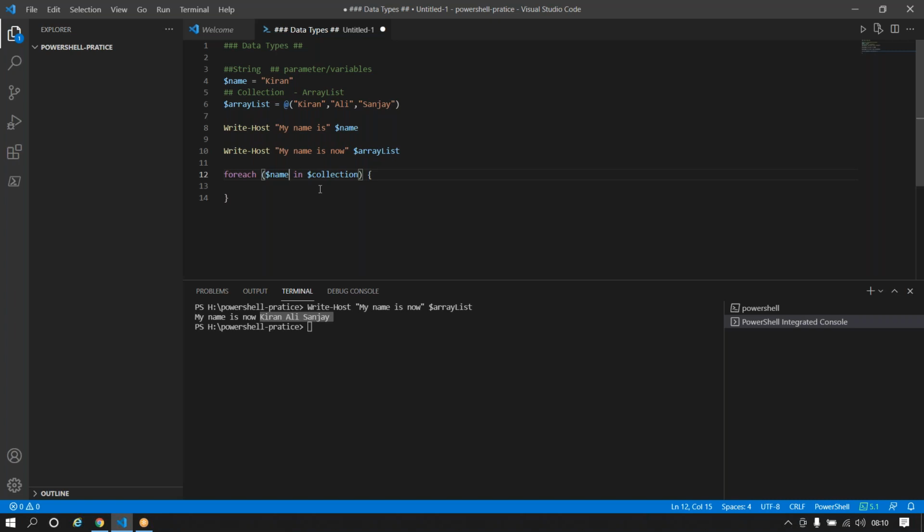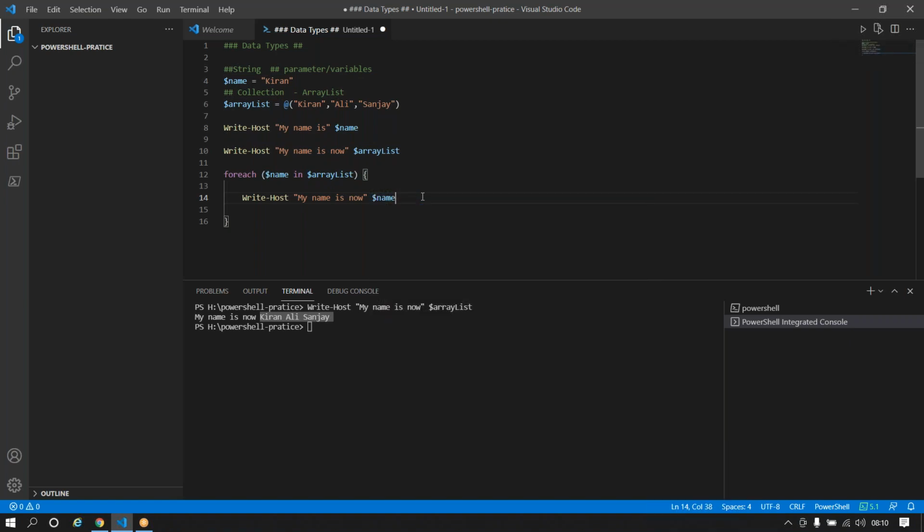I will say for each name in array list, because array list is something that has all my names there, right? I'll say for each name in array list, I'll just take this sentence out here. I will say my name is now not array list, but this value, this $name.